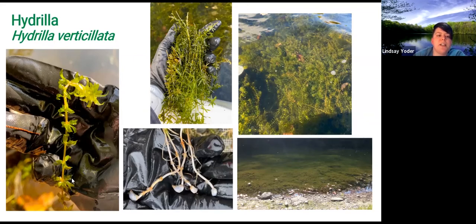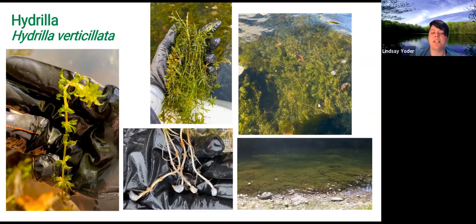Native Elodea is a really common native plant that gets commonly confused with Hydrilla, but you can definitely see the serrations in this plant. It has whorls of 3 to 5. Typically, we'll see them in whorls of 5. And it likes freshwater and brackish water, or water with some salinity. It likes lakes, ponds, rivers. It's tolerant of a lot of different conditions: a wide range of nutrient levels, salinities, light conditions, and temperature.